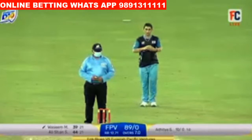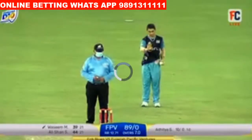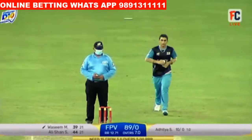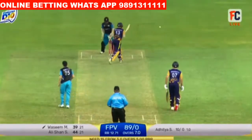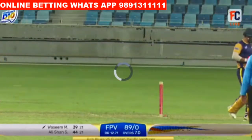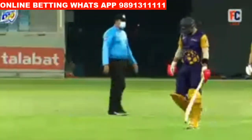Fujairah Pacific Ventures innings. Young Aditya Shetty. Exciting young prospect. Mohammad is on 39, Ali Shan on 4. This time he comes down the track and the long on, and that's how.